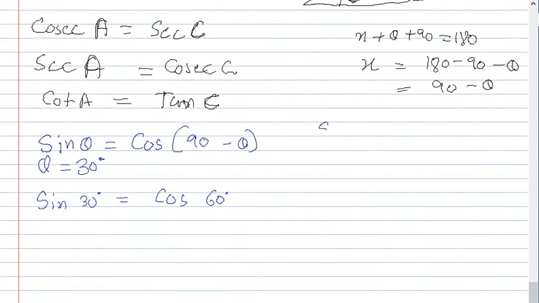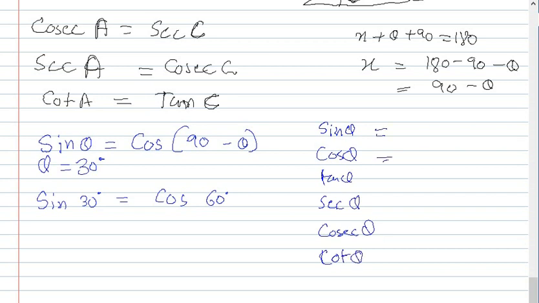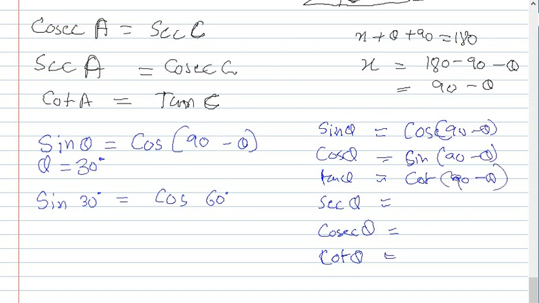Okay, so you just need to write sin theta, cos theta, tan theta, sec theta, cosec theta and cot theta. Cos theta is equal to sin theta, what will it become? Cos 90 minus theta, this sin 90 minus theta, tan theta, cot 90 minus theta. Sec is opposite of which? Of cosec, so here what will it become? The reciprocal of sine, cosec 90 minus theta. Cosec then sec 90 minus theta. Cot theta is of which? Tan, so tan 90 minus theta.